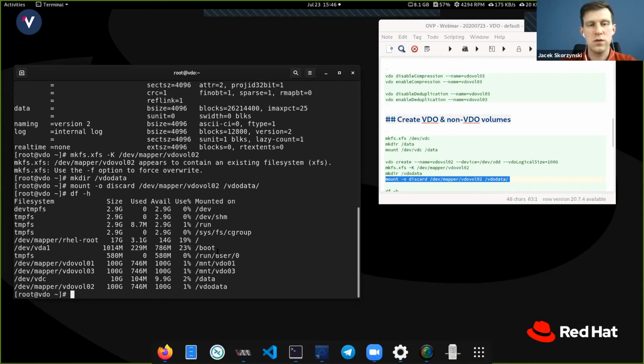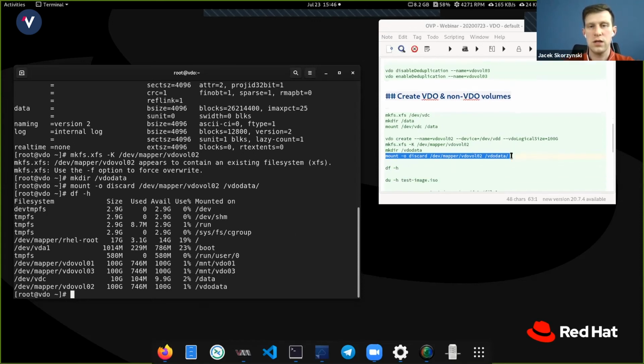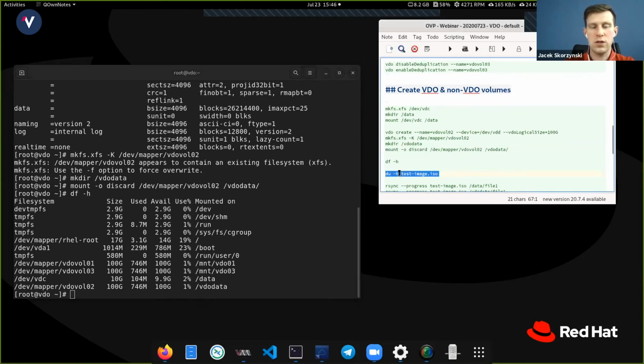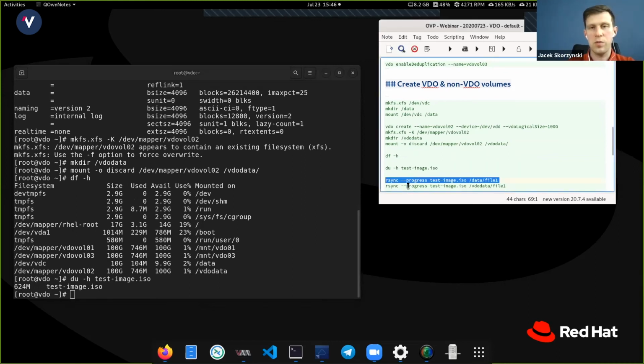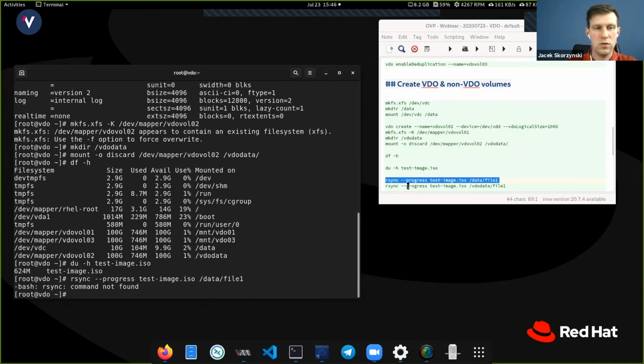With VDO, it's a little bit different size. And just for testing, I put together some ISO image, which is 600 something megabytes, and I will do an initial copy.